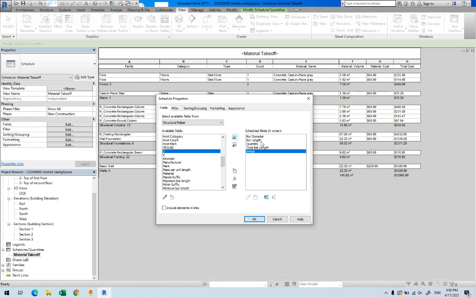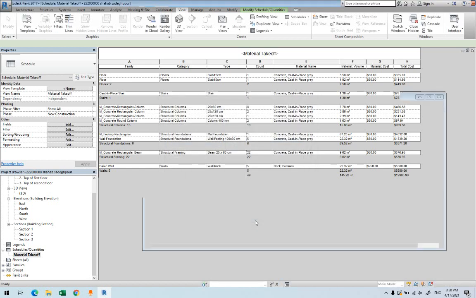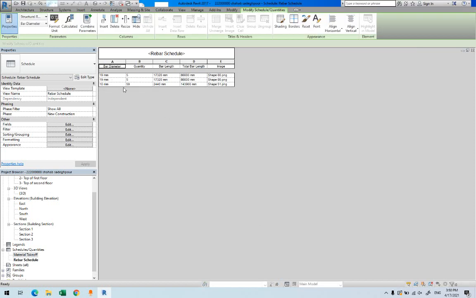So we have bar diameter, bar length, the quantity of them. I can bring this quantity after the diameter, the length of it, and the total length is basically quantity times bar length. And the image we can add, we'll bring unit weight as well as a field there, but let's just add this one first. Now you will have a new schedule, so it will be something like this. Now I have 19, then you have 59 of this one, 5 of this one, 5 of this, and then bar length, the total bar length.